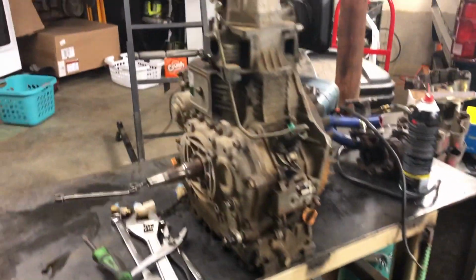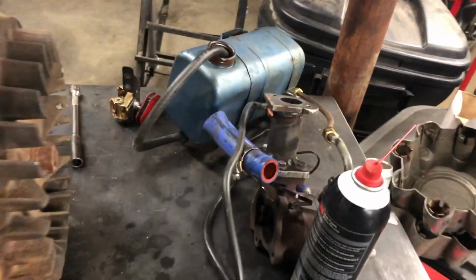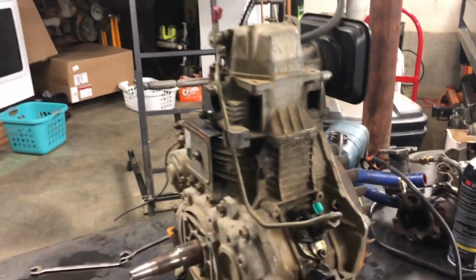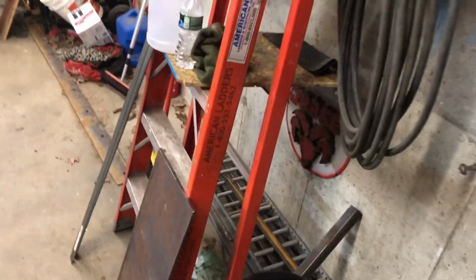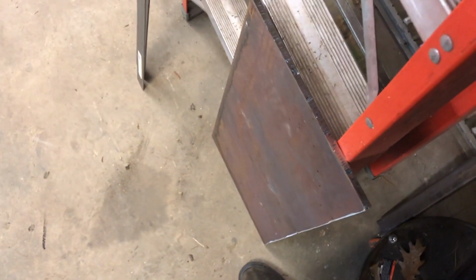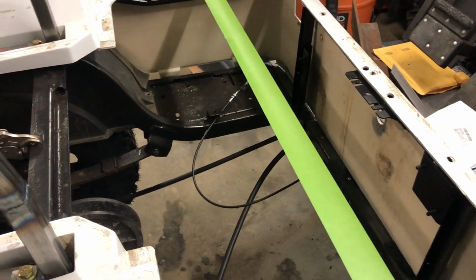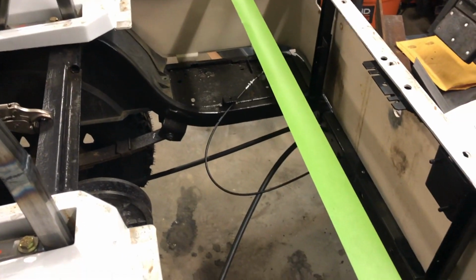So we got the cart up on jack stands and we got the engine over here on the table. And as you can see, we've got the turbo and the fuel tank removed from it. And what we're gonna start doing now is getting ready to mount the engine plate roughly in the cart. So this is the plate we're gonna be using. It's like, I don't know if it's half or 3/8, probably half. This piece of tape here represents the bottom of the seat. So this is the height restriction that we know we have to work within.